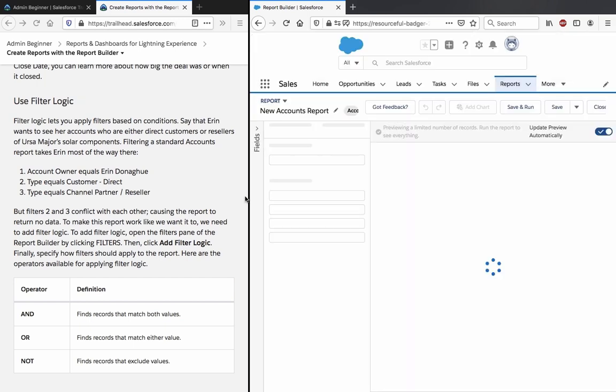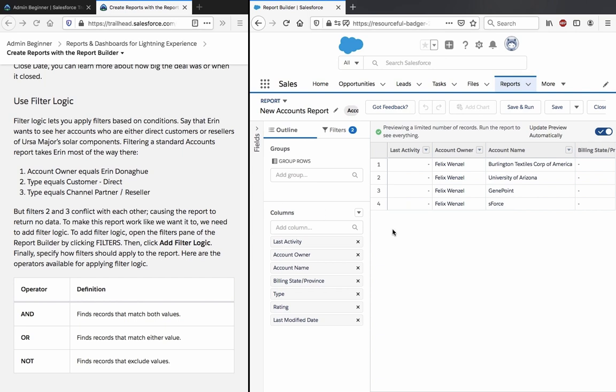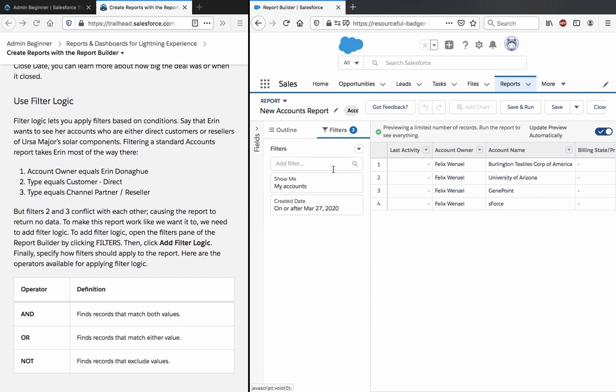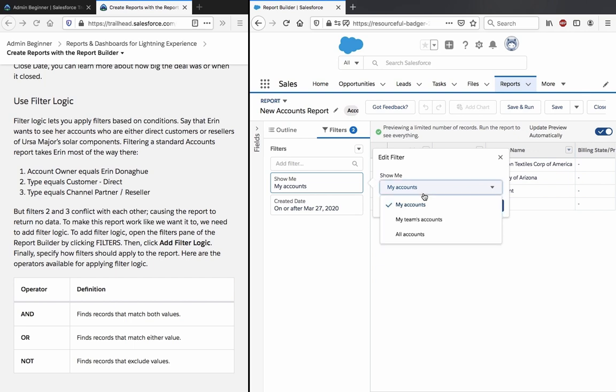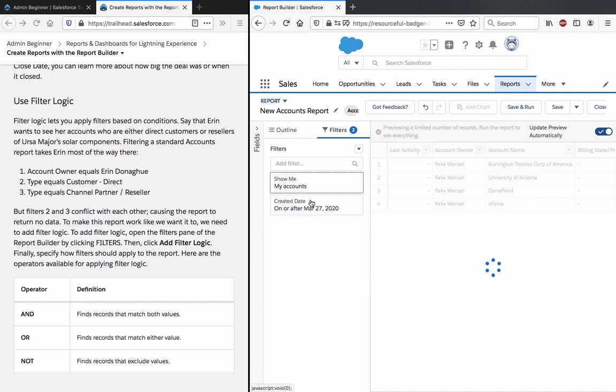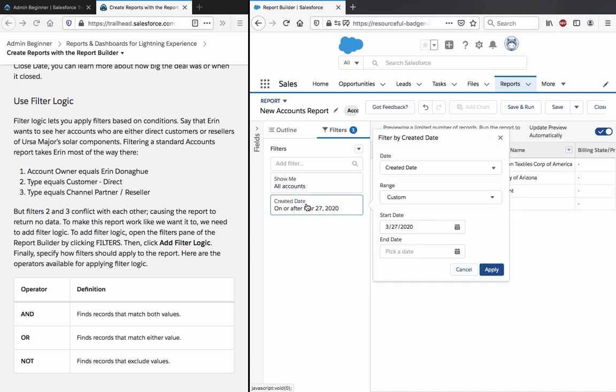So Erin wants to see her accounts. Created all time.